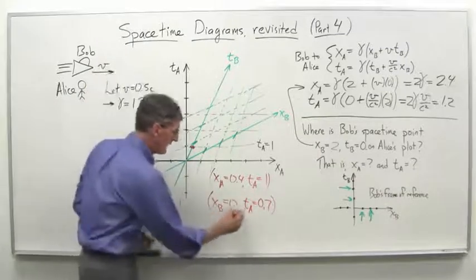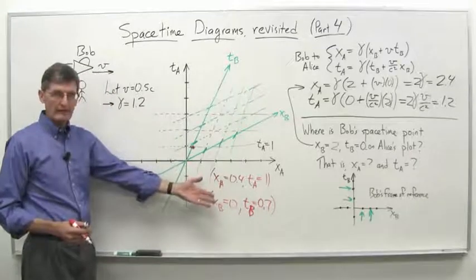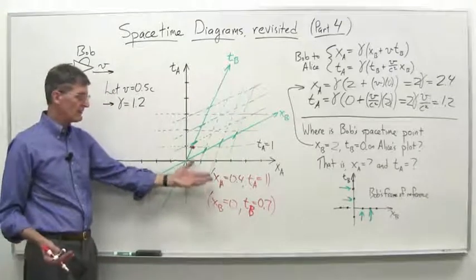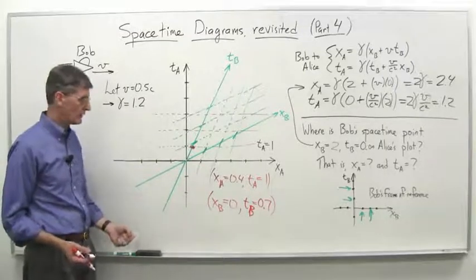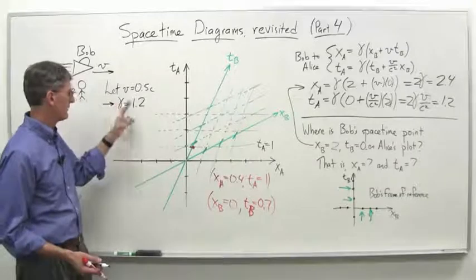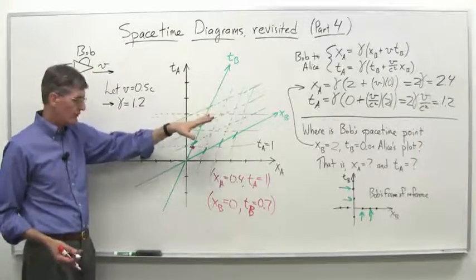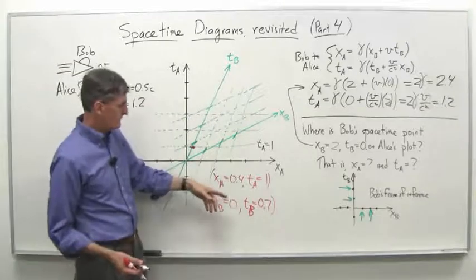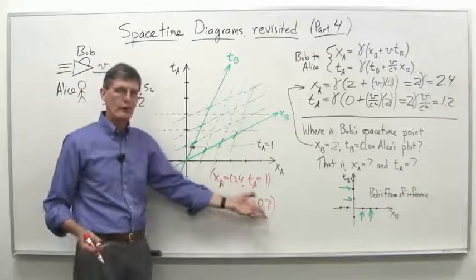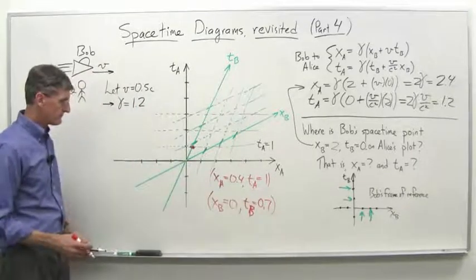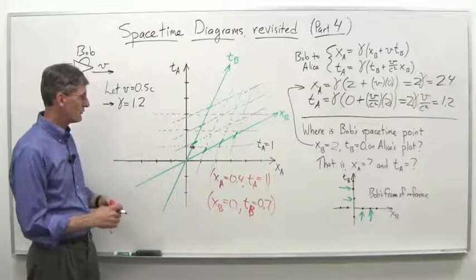Oops, sorry, this is not A here, B. Bob's clock is 0.7. What do we have there? That's time dilation. Alice sees Bob's clock running slowly, more slowly than her clock. Okay? So, and we could do a precise calculation, obviously, it's going to be a 1.2 factor here, we know from earlier results. And so I don't know if 1 divided by 1.2, it's probably not quite 0.7, but it's in the vicinity there. So that's time dilation that we can see out here as well.